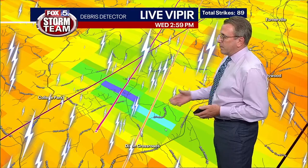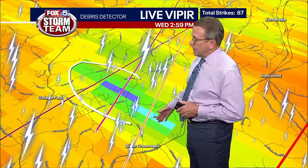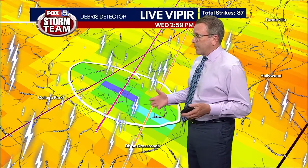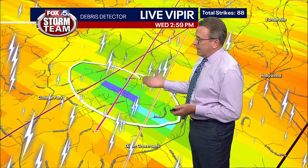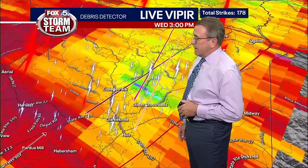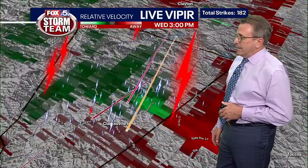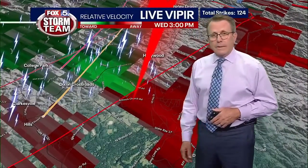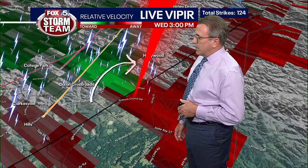And the debris detector here is starting to show a little bit of that debris signature. There you go. That's all the stuff that's being picked up off the ground. If, again, that tornado is doing what tornadoes usually do, start to knock things down and pull things up off of the ground. So at least we're showing that. So that's an indication definitely that there could be something brewing, but that just went away there on the latest scan. So that's kind of gone out of the picture, but still that's actually getting a little bit stronger than it was earlier. That tornado signature there with the winds circulating around.